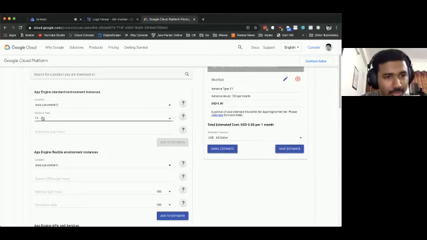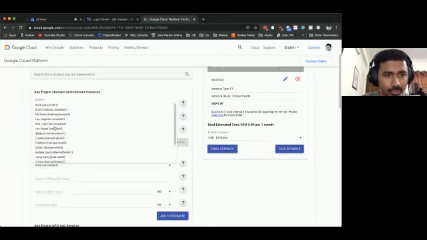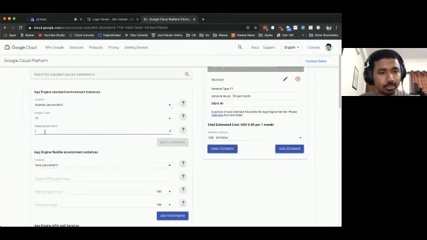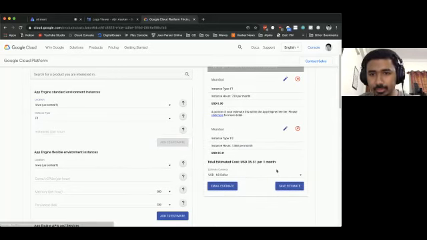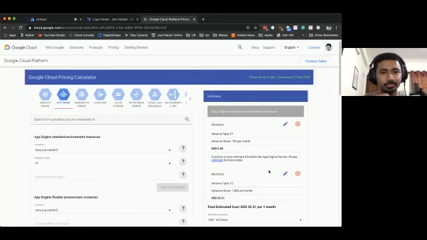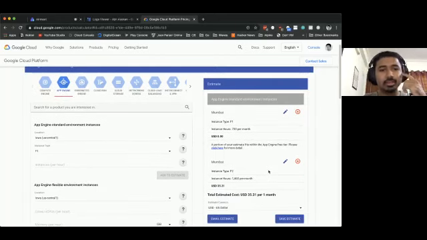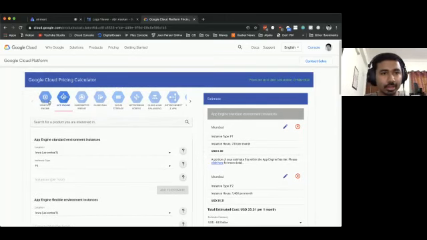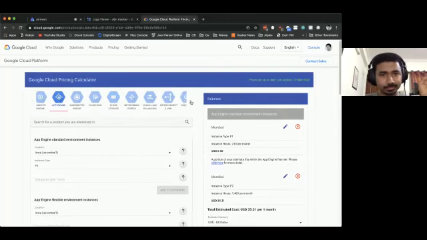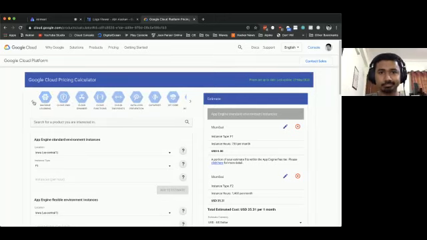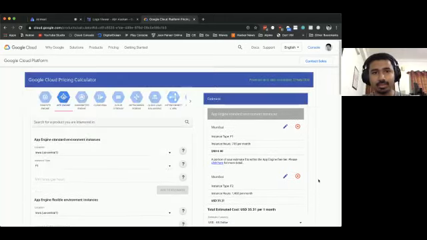But if I want to upgrade that to F2, which is a higher system, then that will cost me $35 per month. So you have a free tier, and if you exceed that, you have to pay only for that. So you can calculate for every single thing in this, and you can find out a budget. You can decide a level for how much you're going to spend. All those decisions can be taken.